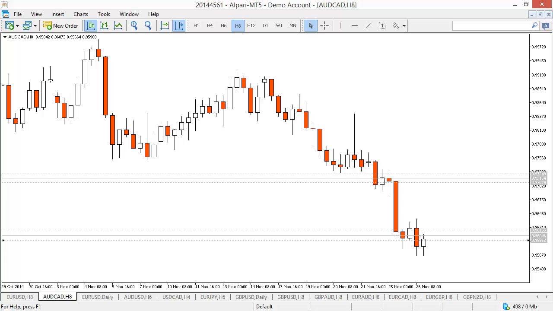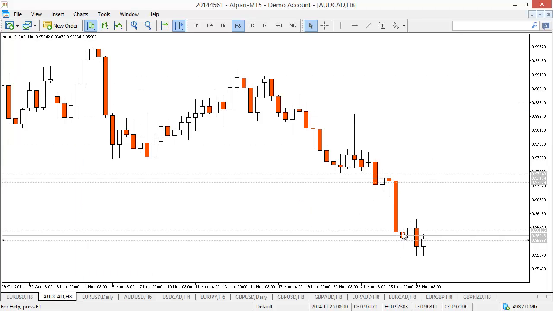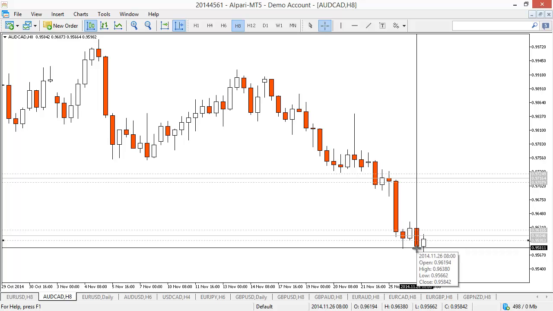I don't think this one here was news though. Maybe the Euro USD one because it was at a different time. But this one here was not news. Because someone in the advanced forum said they thought it was news, and I looked it up and there was no news that affected this trade. This trade just failed.